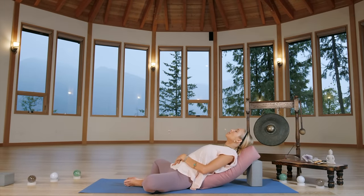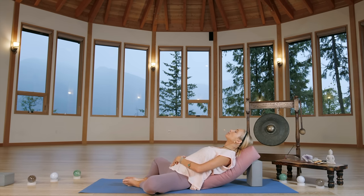So go ahead and do this at your own pace, inhaling deeply, really thinking about welcoming as much oxygen into the body. Exhale. Now when we breathe deeply, not only are we bringing oxygen into our muscles, into our joints, into our internal organs, but we're also bringing more and more oxygen, oxygenated blood into our placenta towards the baby. So this is not only for our health, but also for the health of our baby. So really thinking about deepening your breath. So keep going, just one more time.